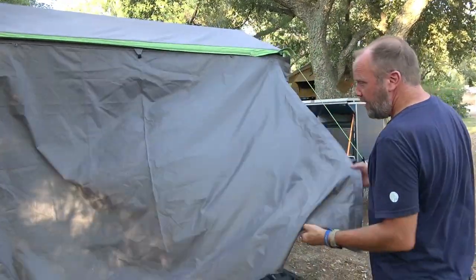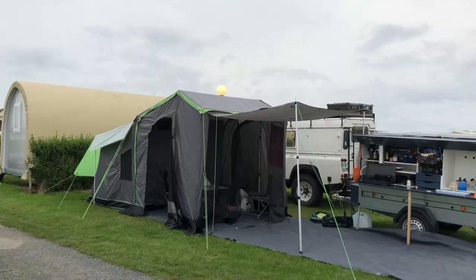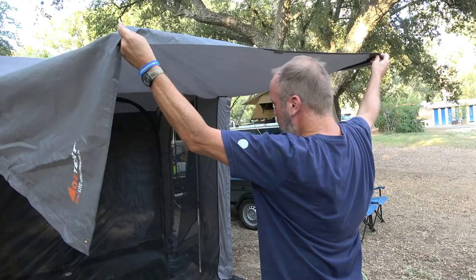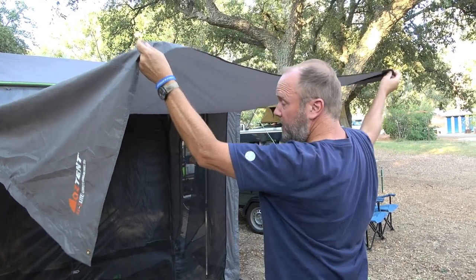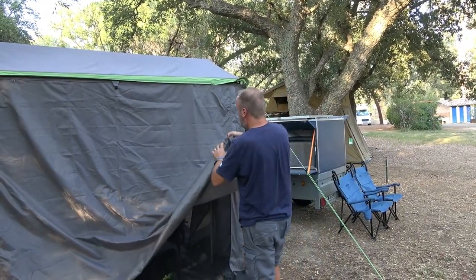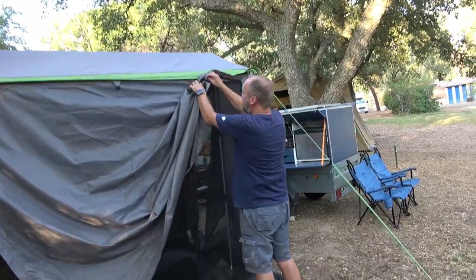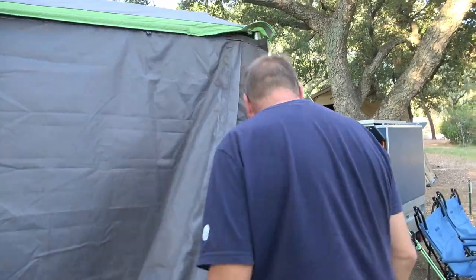Front piece can come out. It's got a hole in it for if you have extra spare tent poles, you can put this up and keep the fly as your insect barrier, which is cool. You can also roll this up, and there are some lashes here which you can tie it up with, which is another option. This gives you an extra shape.